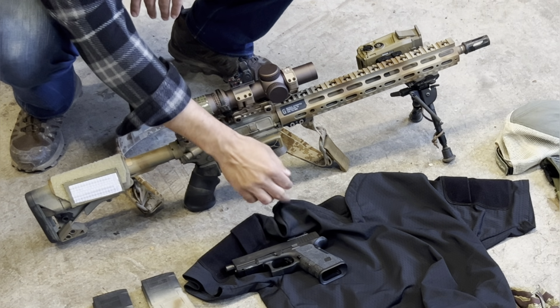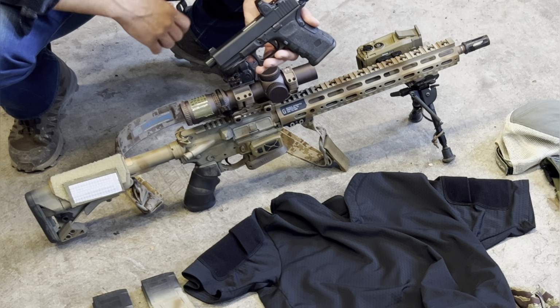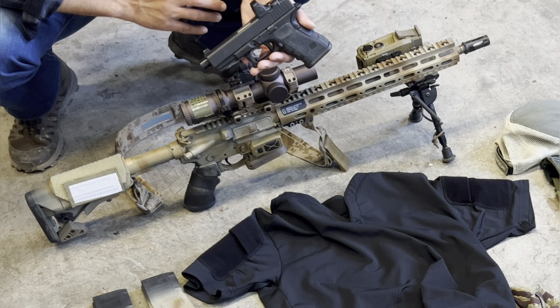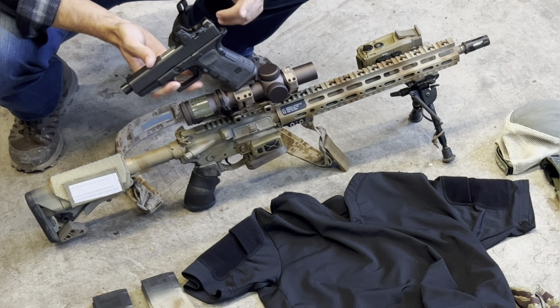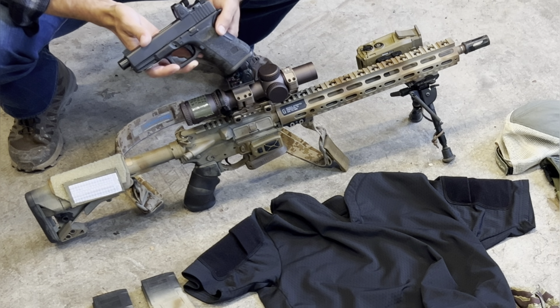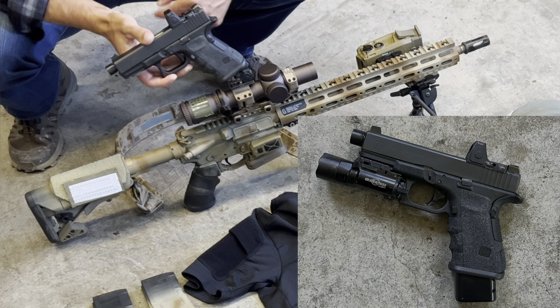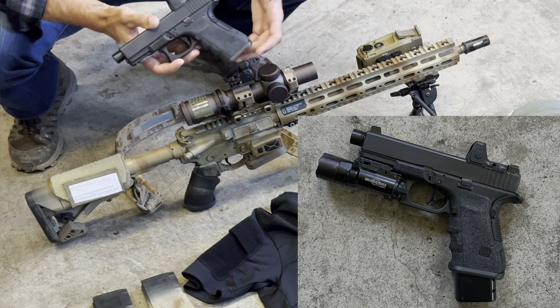Onto the pistol. That's kind of the second half here. I want to shoot something that's going to be accurate, shoot well, but also I want to be as light as possible. So I broke out the old Glock 19. You're going to see this rifle and pistol for an upcoming match, but this in particular was picked for the future match because it is just so light.